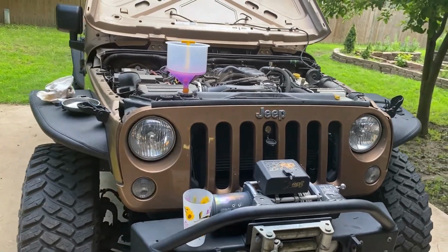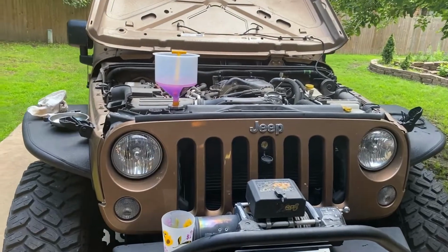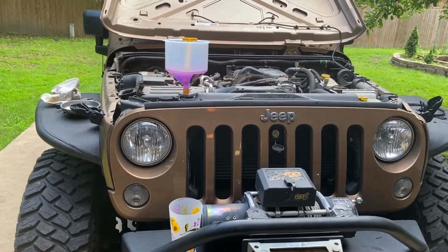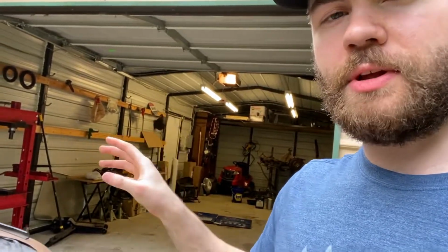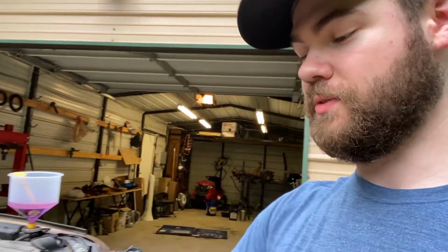There are fancier tools that you can do this with. Of course it's going to cost a lot more, but for the basic guy that wants to do this at his home, or even a mechanic in the shop, it works really well. So what I usually do is I let it sit and run for about 30 minutes or so, because with these Mopar vehicles, it takes a while to burp the system.